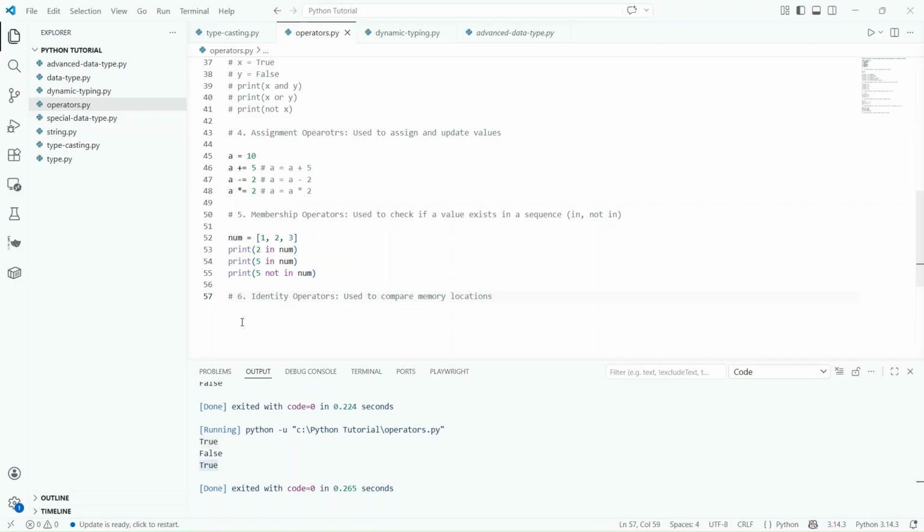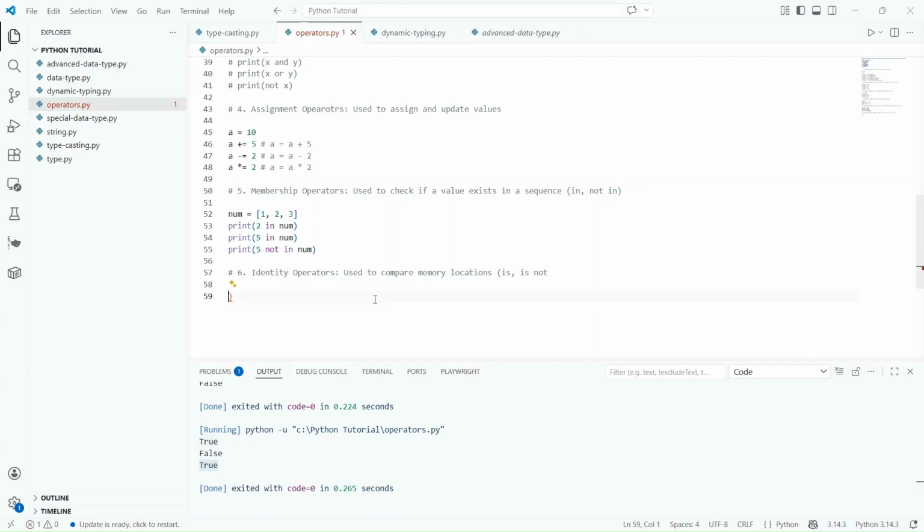It is used to compare memory location. We can compare it with the help of is and is not, these two operators. We'll understand with the help of the code.